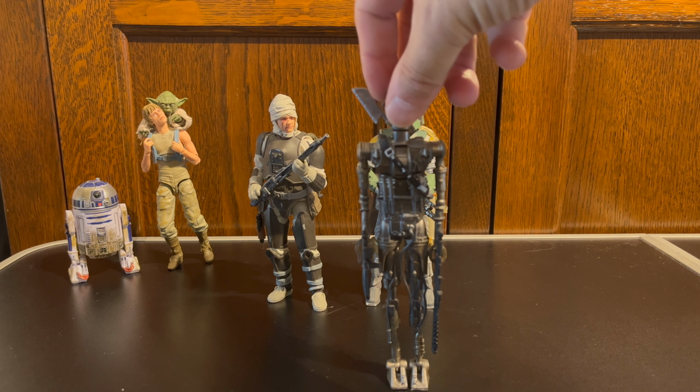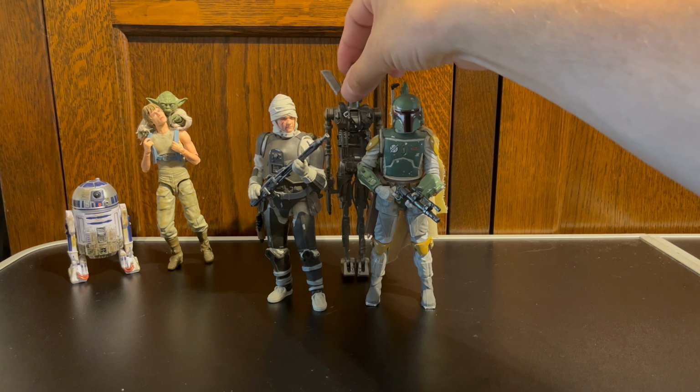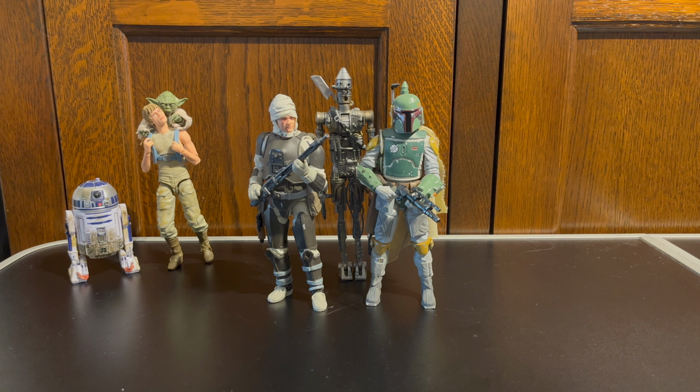Should be a little bit taller, possibly a little bit more beefy looking, but nonetheless he's the IG-88 that we get in the Black Series line.